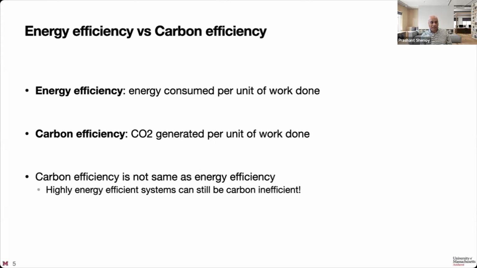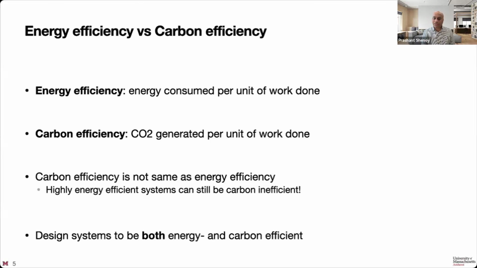You can take a data center, let's say a university data center that is not very energy efficient because maybe you don't have all of the technologies that you need to make them highly energy efficient. But if your data center in this case is drawing electricity from, let's say, a wind farm, which is a low carbon source, then this data center is highly carbon efficient, even though it's not energy efficient. Okay? So this shows that although the metrics of energy efficiency and carbon efficiency are related, they're not one and the same. And in fact, we need to design systems that are both energy and carbon efficient.